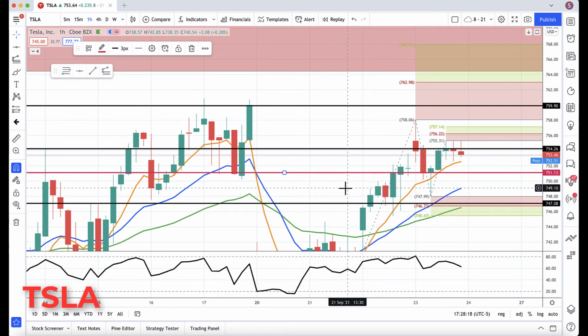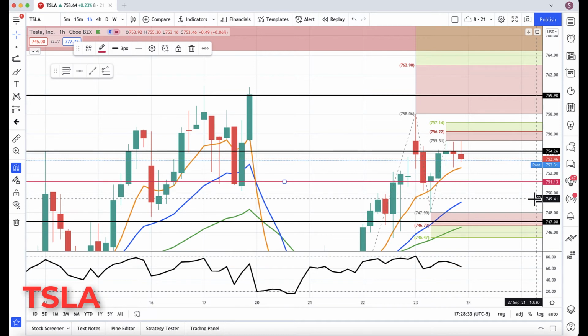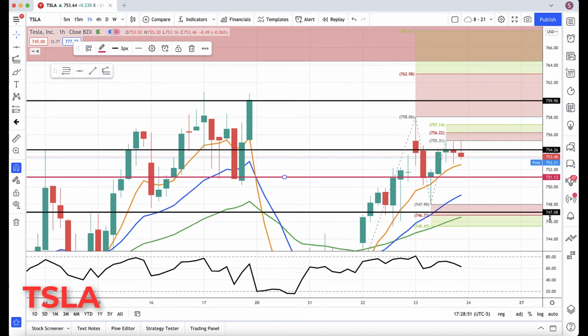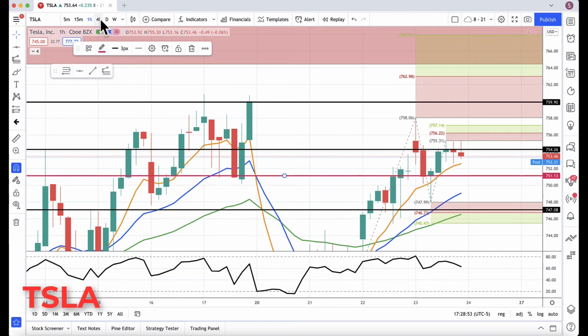Then if we get below there, I'm focusing on that 749 to 747 area. We break down 746.73, 745.47. There's some minor levels in here, that's why I'm listing them off. My major areas, I really like this 749 area too. These candle bodies, just below that about 748.92 to 749.30, have some reactions in there, and it's the bottom of the 1 hour rotation zone, so I will not ignore that area.